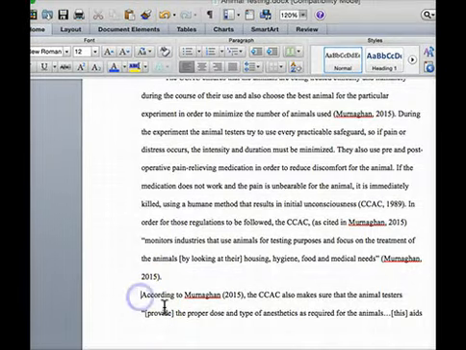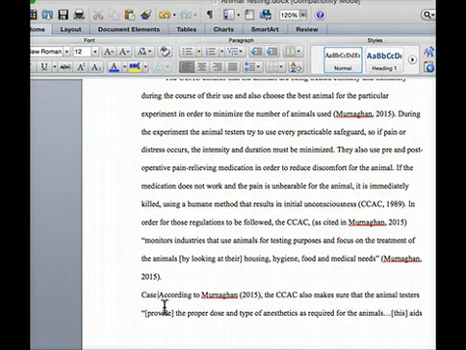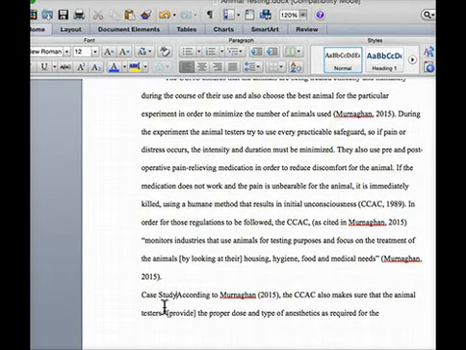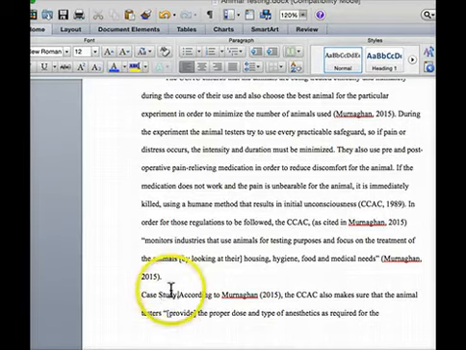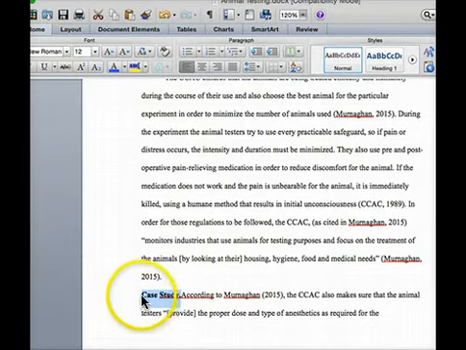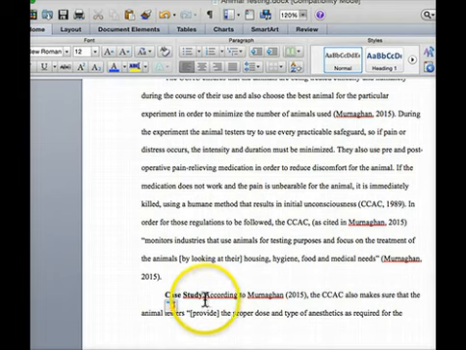Okay, so if we wanted to add a level 4 heading, we'll pretend this is like a case study or a specific example. So we have to indent it, bold it, and italicize it. Or was it not italicized?